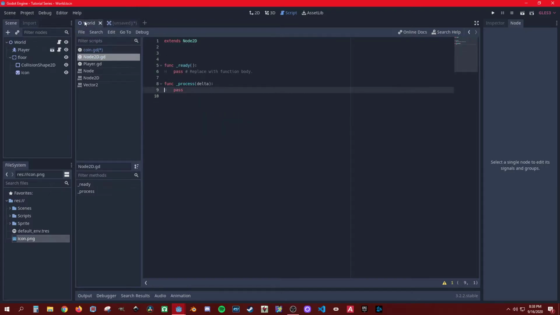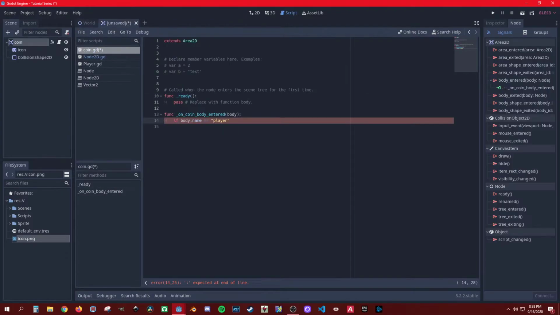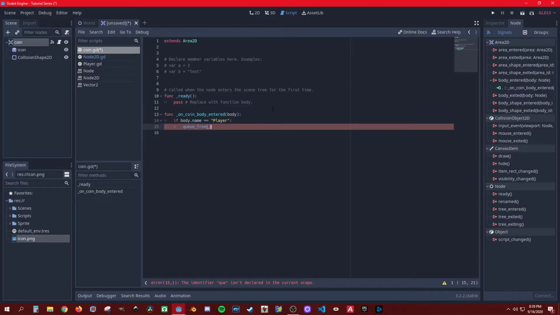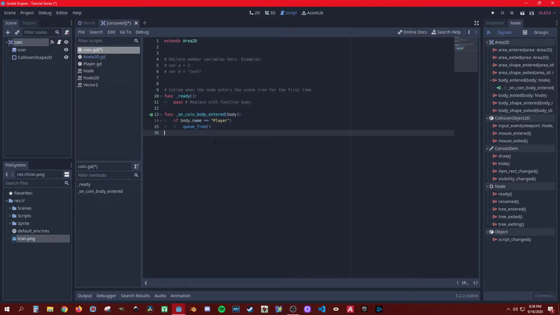You have to make sure Player is uppercase. You want to get rid of it. So to delete an item from the scene, you call queue_free. I don't know how to pronounce that. Sorry for my accent. But we'll also want to add a comment: add points.